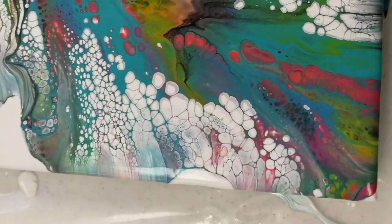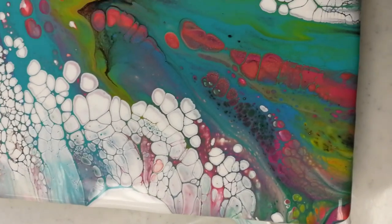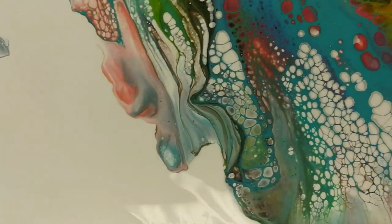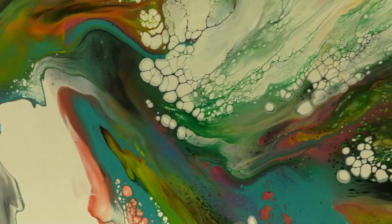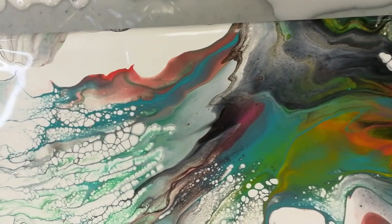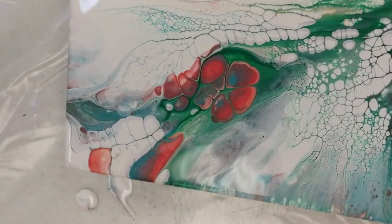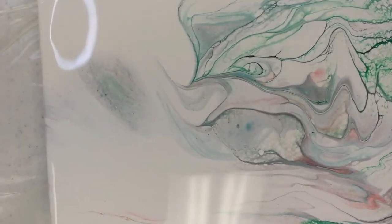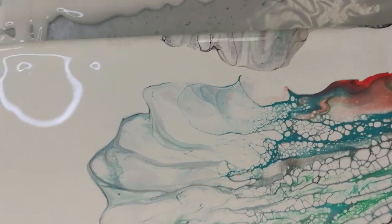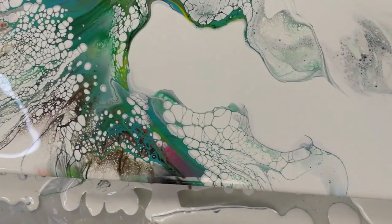Well, here it is. Love these cells. Oh, they're so gorgeous. I don't know if I had too much white on the canvas or if I didn't get it mixed up quite the right consistency, but it started swallowing up some of the colors. I mean, you can see like right there and stuff. I mean, it's still pretty, but I don't know why it did that for sure.